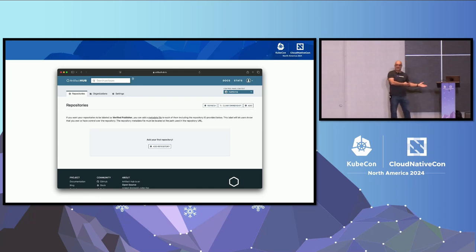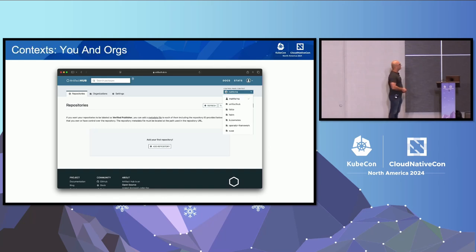So when you come into the control panel, it's pretty basic. This is my logged in account here. And you're going to see things like repositories, organizations, settings, things like that. And so this is where all the magic happens. Under my own personal account, you see in the top right corner there, I have no repositories. And that's because everything for me has been linked to organizations. Because we realize people aren't just the ones who share things. A lot of times it's an organization, whether it's an open source project with multiple people or a company or some other organization.